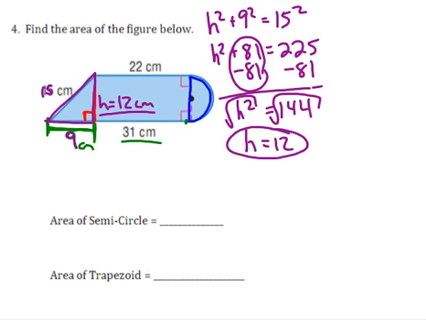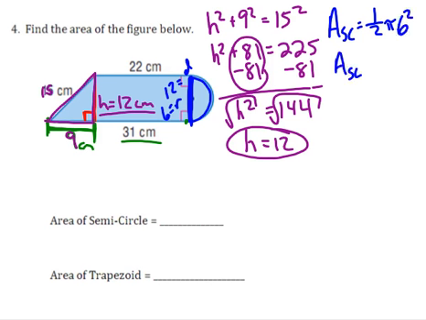So what I needed that for is a couple things. We needed it for our semicircle, because now our area of our semicircle is going to be equal to half a circle, but it's going to be pi, and we just found if the height is 12 all the way across, 12 would be the diameter, and 6 is the radius, so we'd have 6 squared. So when I do that, the area of the semicircle is going to be approximately 6 pi, or when you do 6 pi in your calculator, you have a whopping total of 18.8.